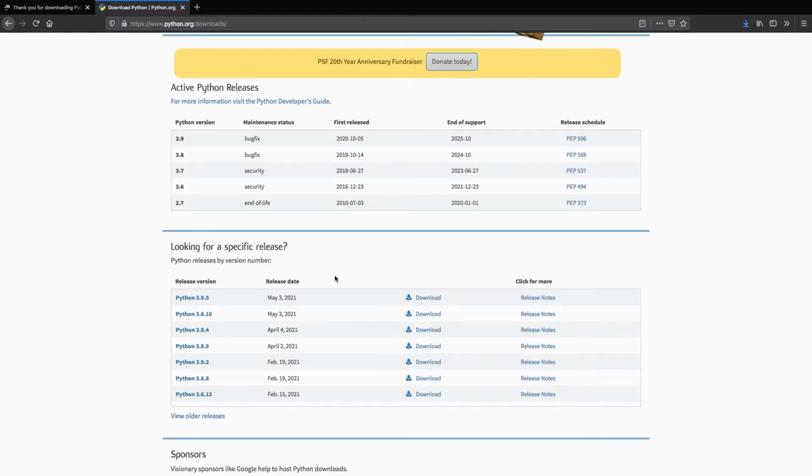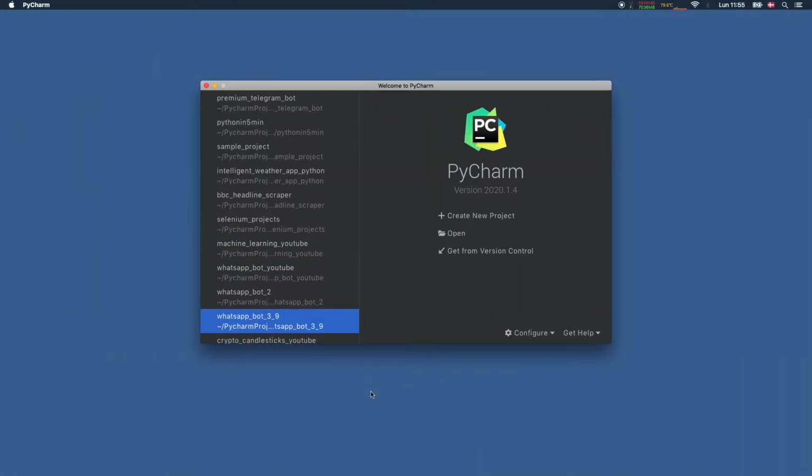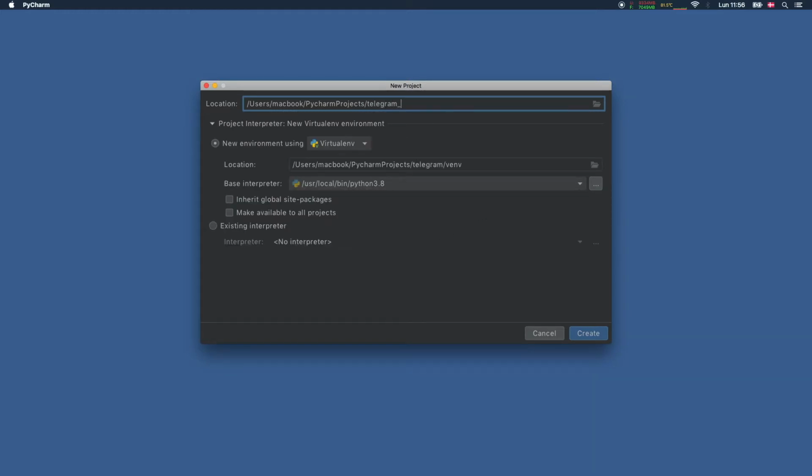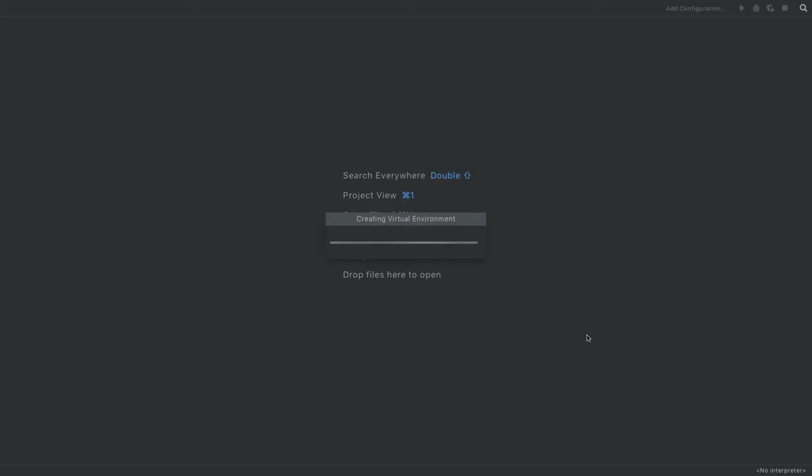And once you've installed that, we can actually go and open PyCharm. So just click on your PyCharm application. And the first thing that should happen is that you'll be greeted with a window like this, if it is your first time. Otherwise, you can just create a new project from the other project window. But in case this is your first time, go ahead and just click on create new project. We are going to name this Telegram Bot 2021 and click on create. And it's going to start loading our virtual environment where we can actually start typing some code.